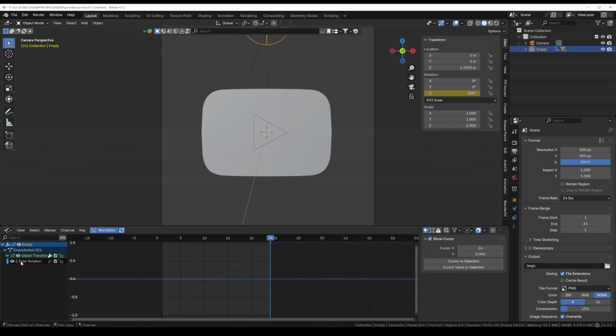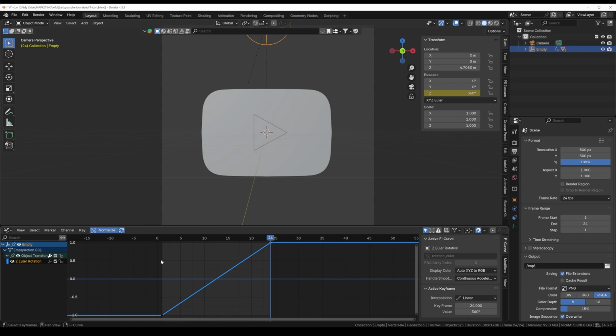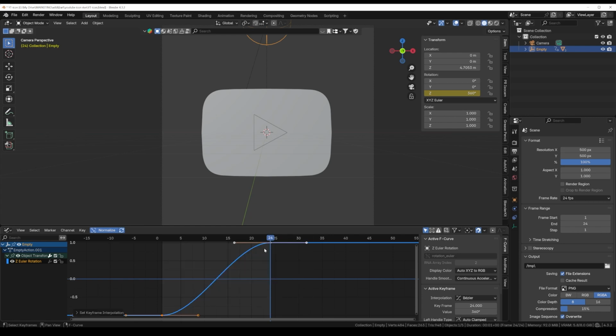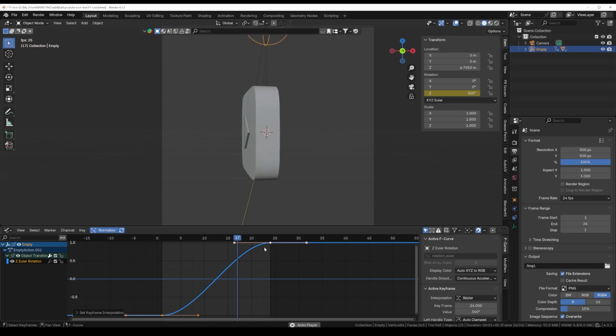We're only going to work with the Z. Select that one. Press A to select everything. And then you just press T to change the interpolation to Bezier. So that just gives it a nicer movement. So there's a bit of easing in and out. So that's the animation set up.